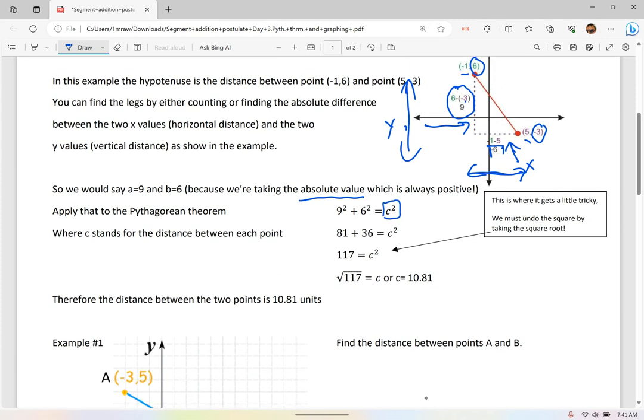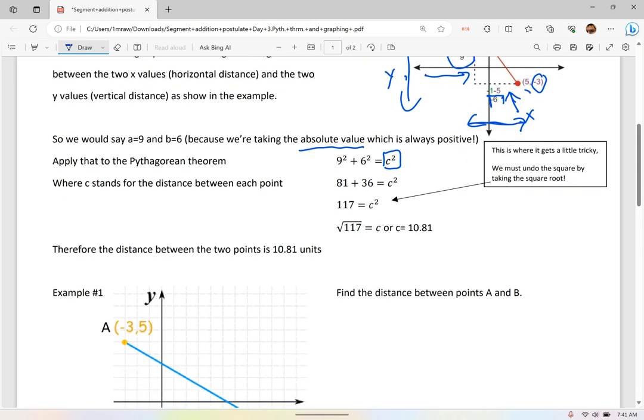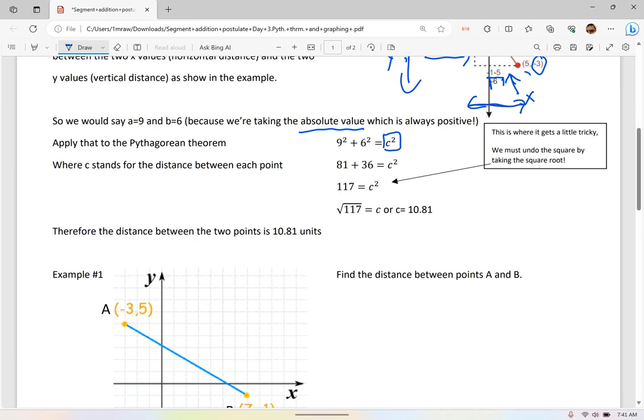And apply the Pythagorean theorem where we're looking for c squared. So c squared is going to be our distance squared, so eventually we want to get to c. This shows you the exact steps of what to do. 81 is 9 squared, 6 squared is 36, and we just work our way through there. So make sure you read through that part real quick and pause, okay? In order to undo that square, we have to take the square root, and that's what this symbol is right here. That's the square root.